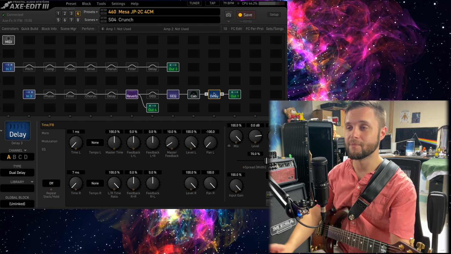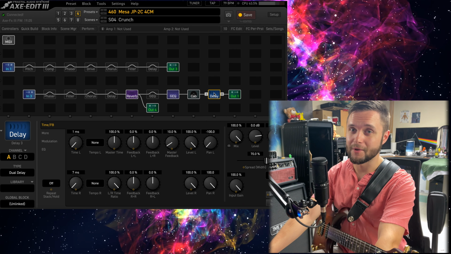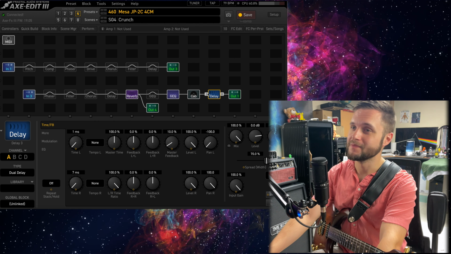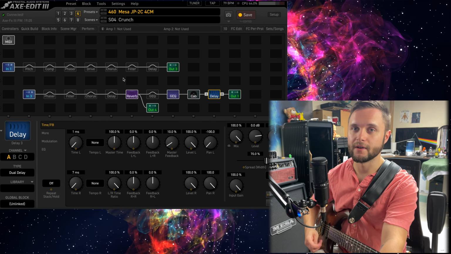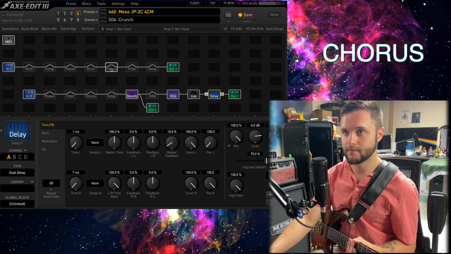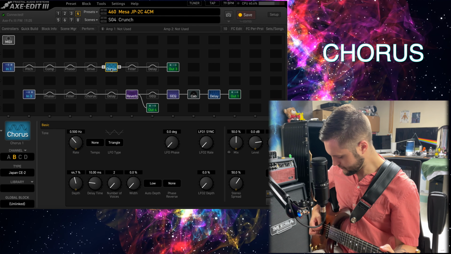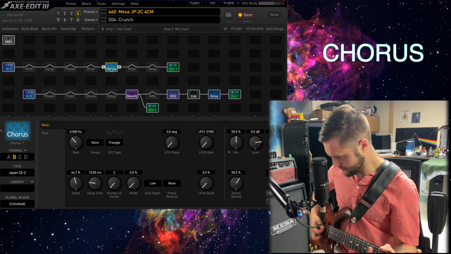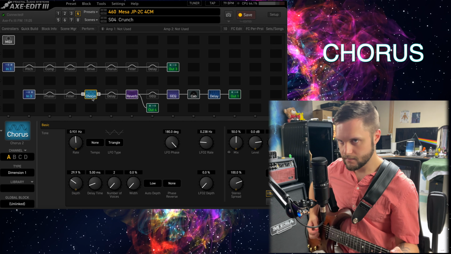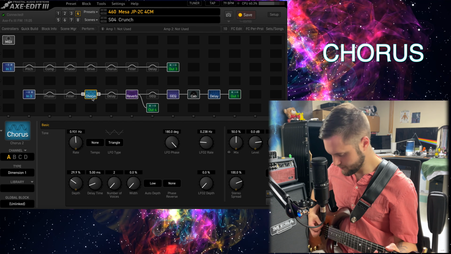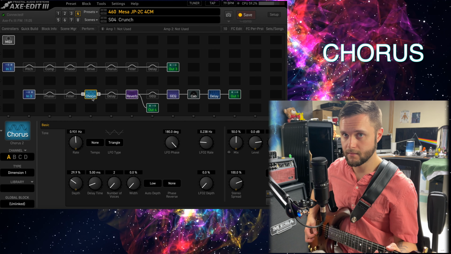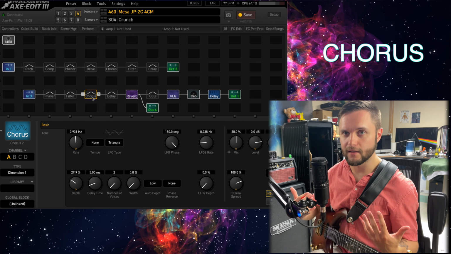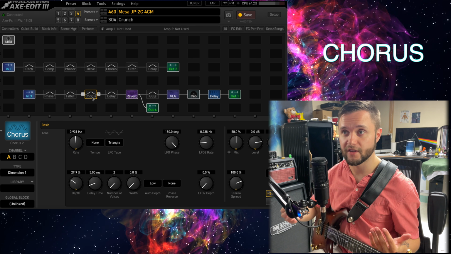So, sounds really cool in the room. Very impractical live, especially since most front of house mixes are summed to mono anyway. But when you're at home, it sounds pretty cool. So let's run some of these effects now through the front and the effects loop return. So chorus I would run in the loop, otherwise it just kind of gets a little too dark and muddy up front and you get more note separation in the loop.